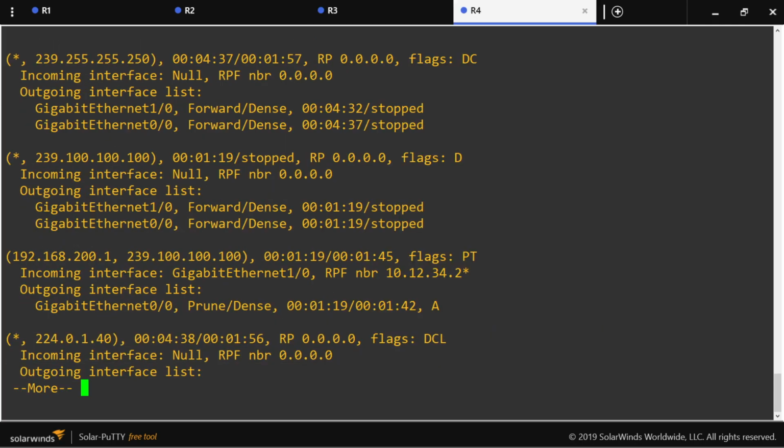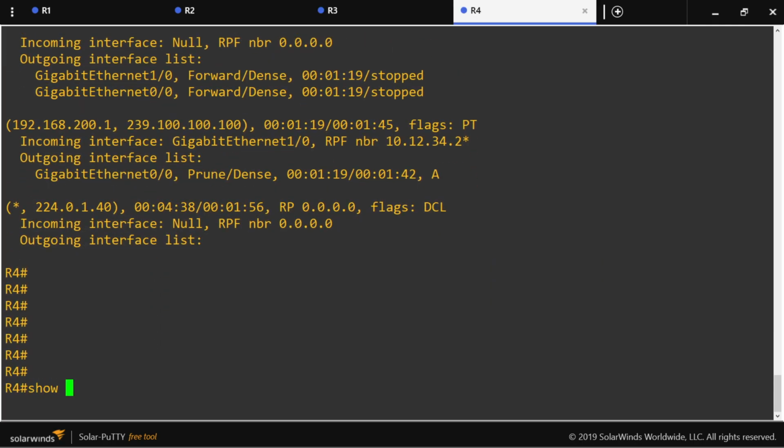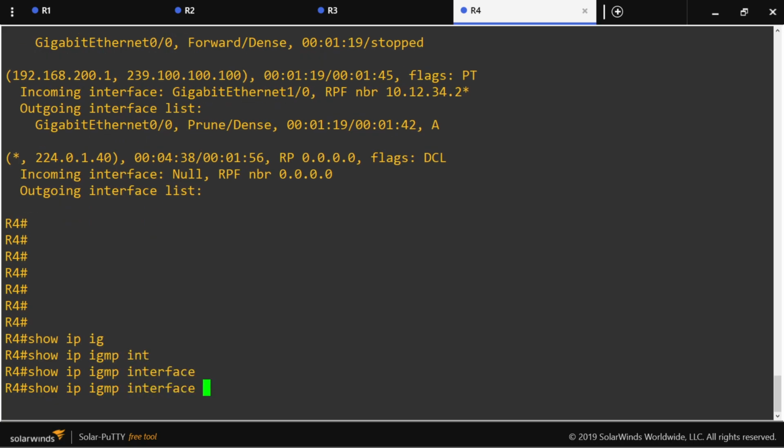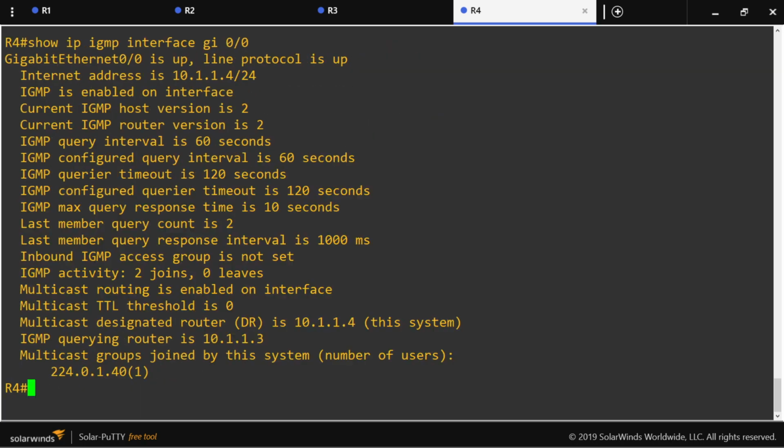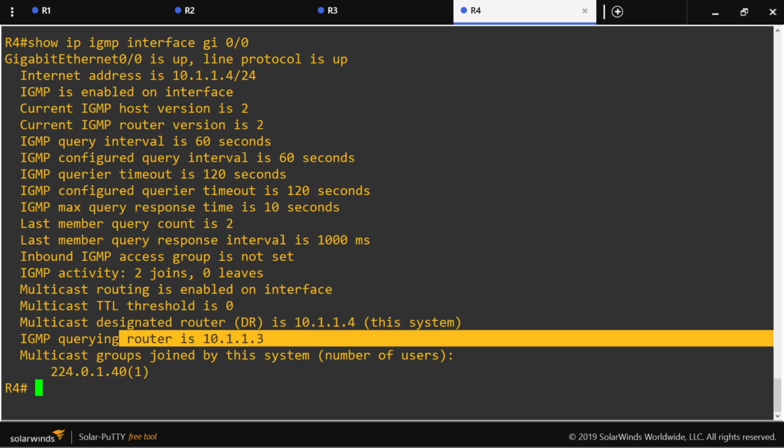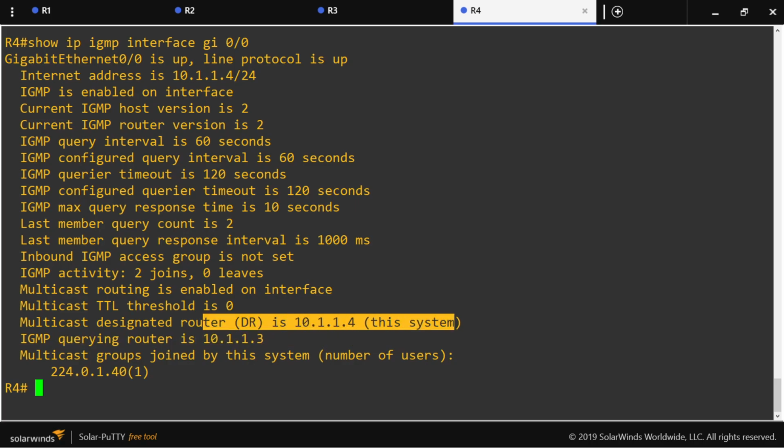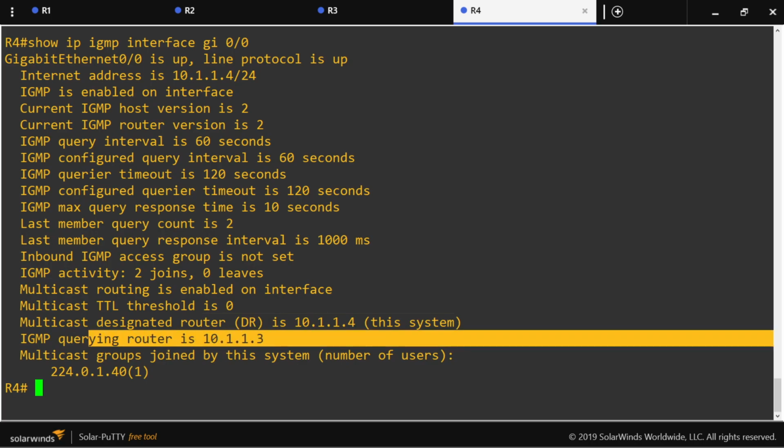If you issue the same command on router 4, it tells that router 3 is the querying router. In this case, the designated router is router 4, where the querier is router 3.